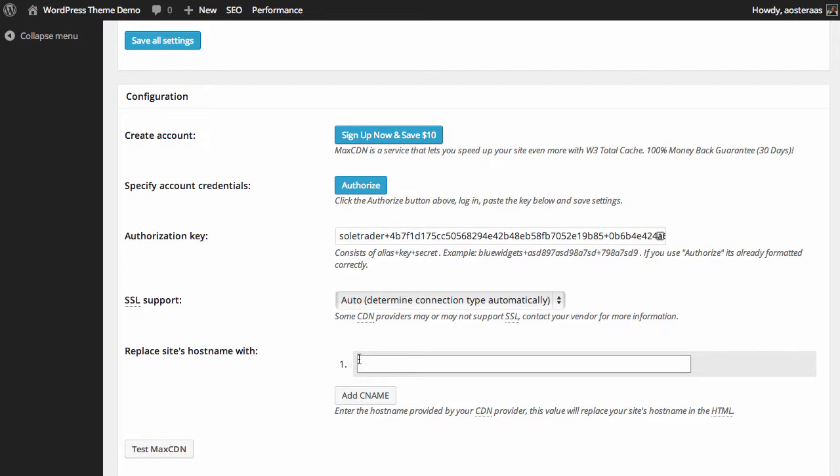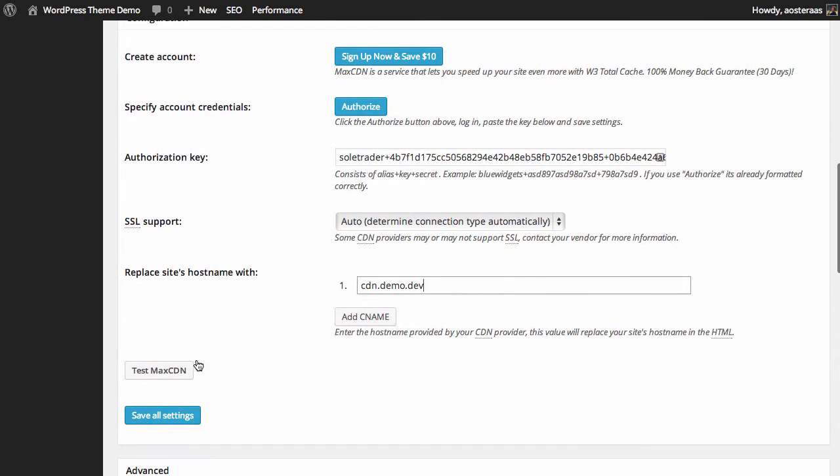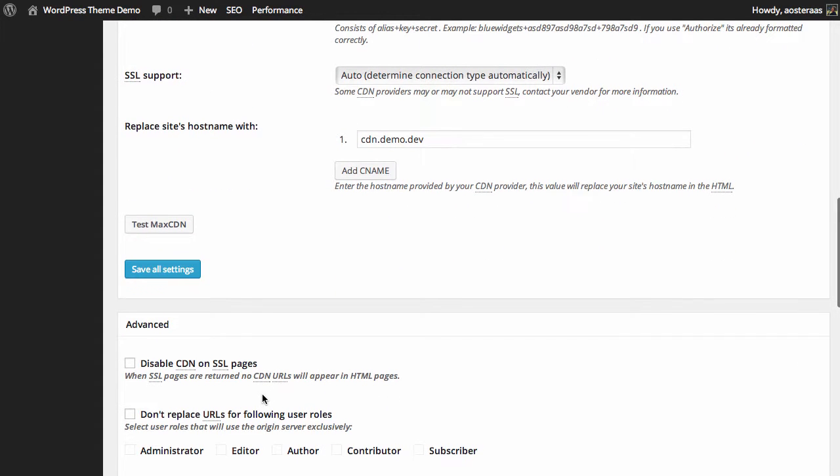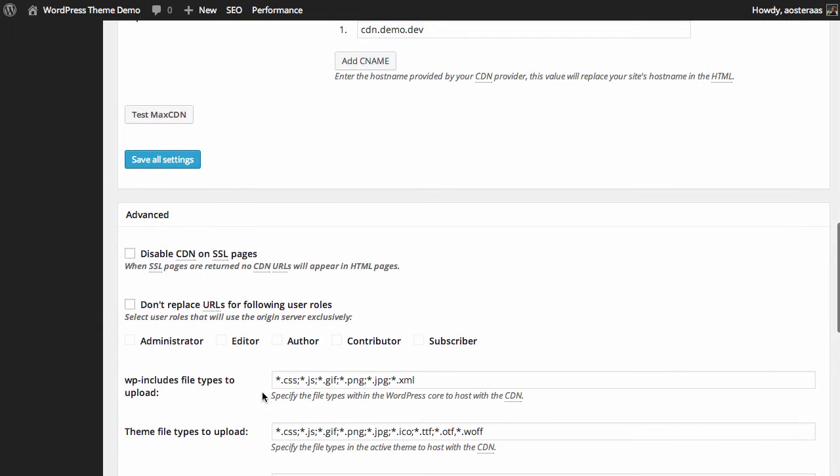subdomain.othername.othername.accountname.com/ then the path to the image, for instance. So what we're going to do here is set a CDN of demo.dev and then go into our web host's control panel. We can set up a CNAME record so that anytime resources are loaded off the CDN, it still appears as though they're coming from our domain in some respect. You can also then test Mac CDN or whatever CDN you've configured here. And when you're done, you just click save all settings. It's very simple to do.